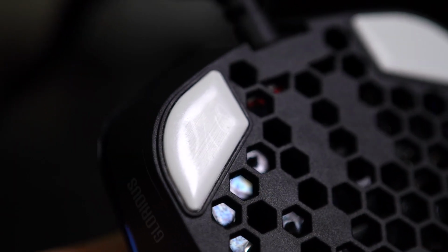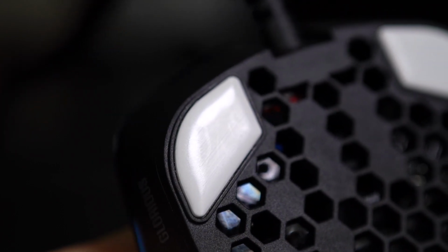Oh yeah, dude, look at the Model O Minus, it's got some thick mouse feet. Look at that, yeah, it's twice as thick. You see that? That's crazy. So, they do give you extra mouse feet though, which is good. Yeah. All right. So moving on to the next category, being the buttons.